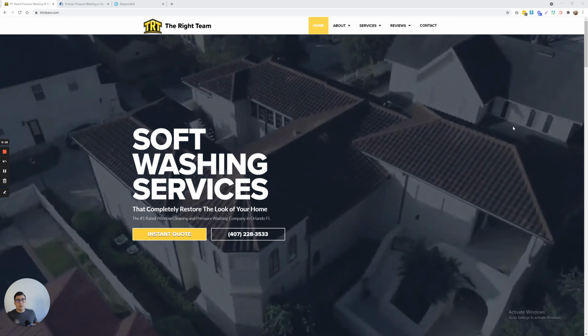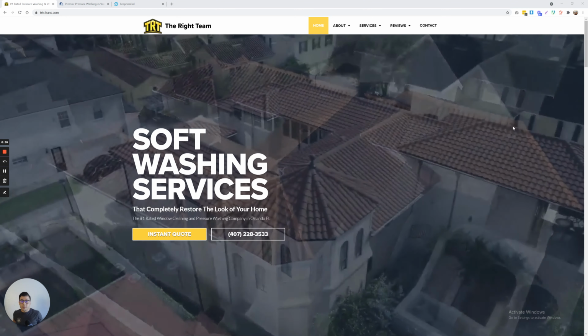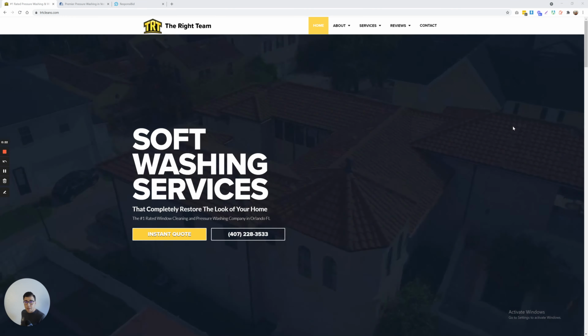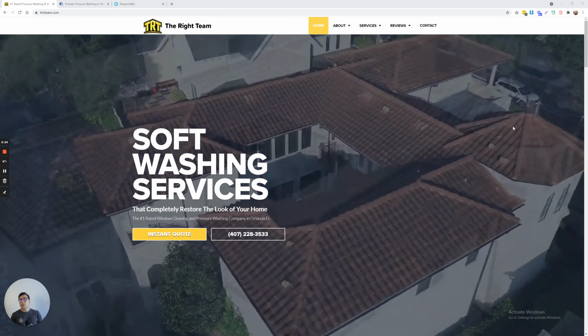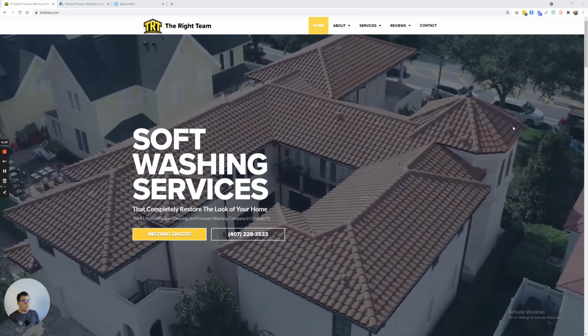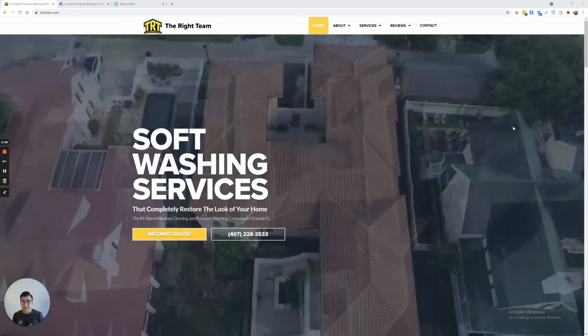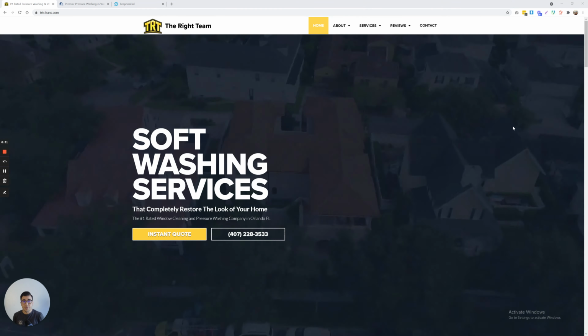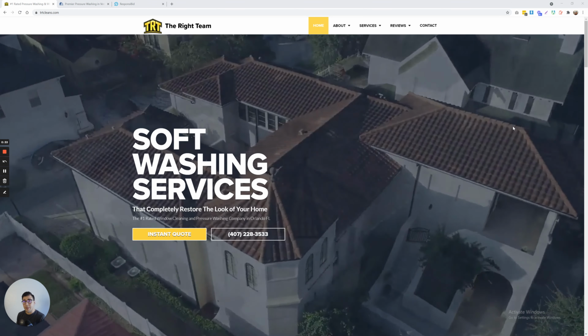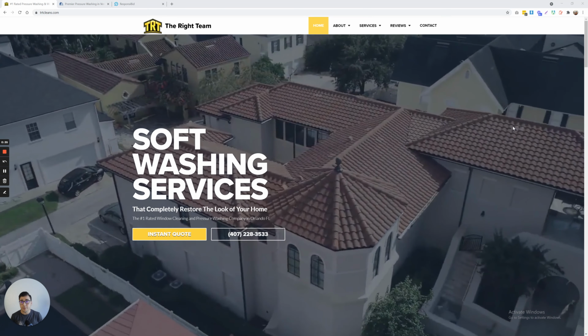So, some of you guys like to use the smart form, some of you like to use the Lightbox, some of you like to use both of them. They have their pros and cons. I prefer to run everything to one page and utilize the smart form on that page. I'll give you a couple examples of that here.